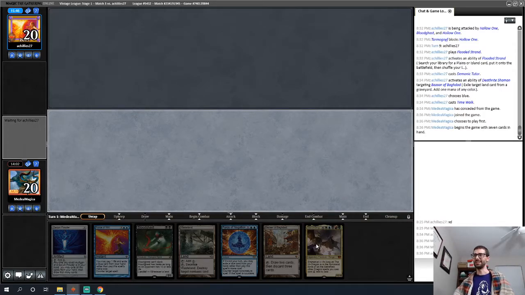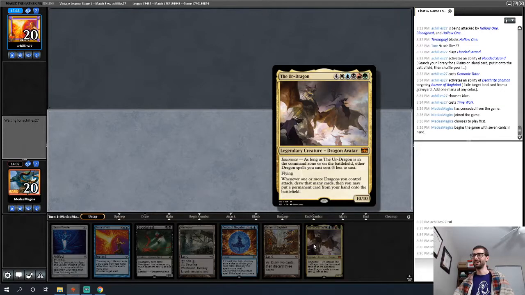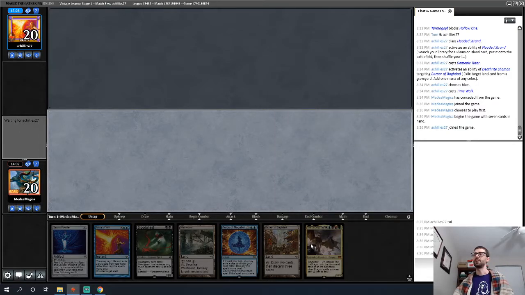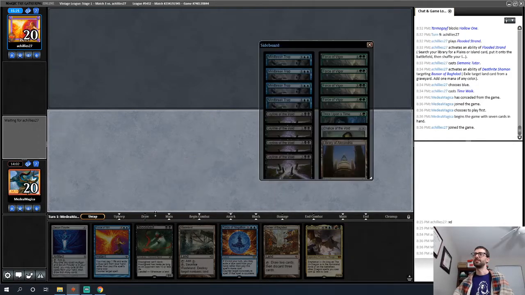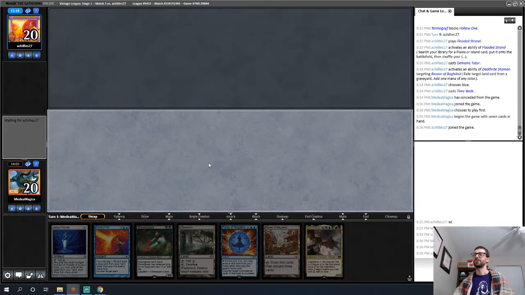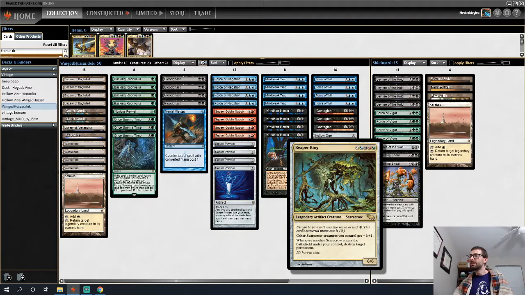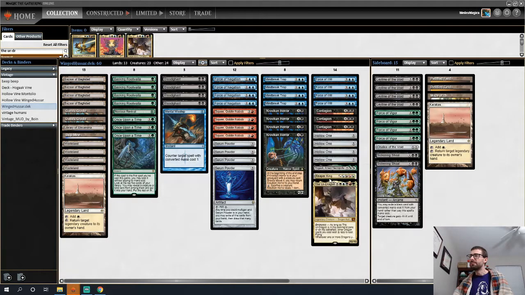I also have the Ur-Dragon, and you know I want to use that. Beautiful. 10-10, bad boy. Would make all my dragons cost less. But he's my only dragon. I do have a Scarecrow, though. Actually, is my Scarecrow also a dragon? Isn't there some sort of weird creature type thing going on with this card? No.